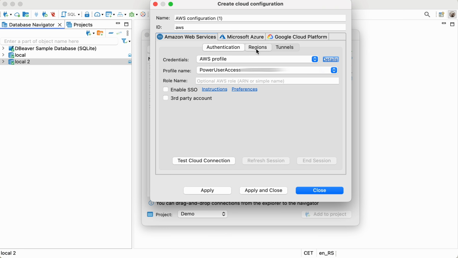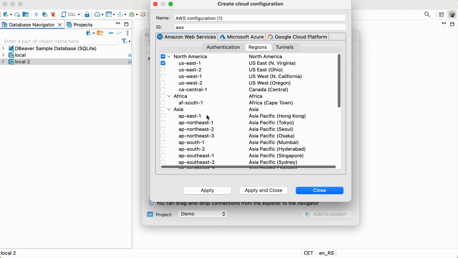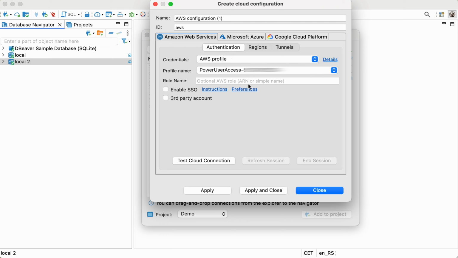Pay attention to the Regions tab. By default, only one region corresponding to the user is selected to accelerate Cloud Explorer's work. You can use the checkboxes to select the needed options if you know exactly where the databases are located. Otherwise, you can check all possible regions and change the selection by editing the configuration in the future. However, please keep in mind that a large number of selected regions can negatively affect Cloud Explorer's performance. If a new region comes up later, you can add it anytime.